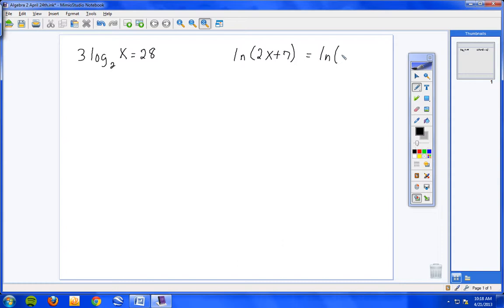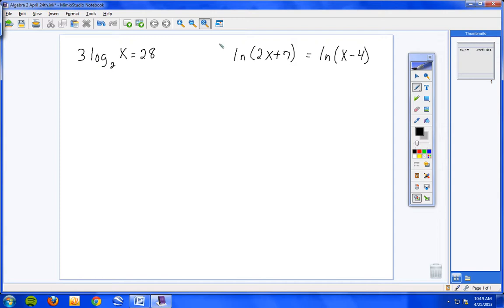Now, each one of these is worth a half a bonus point in your account. So you have 2 choices. A, pause the video, work both of these out, and then check them. Or B, don't take the bonus points, just watch me work these out, review that way, and then just don't take any bonus points, okay? But I'm going to go ahead now at this time and start solving these. So if you're going to earn the bonus points, please pause the video and turn it back on when you're finished. Okay, here we go.